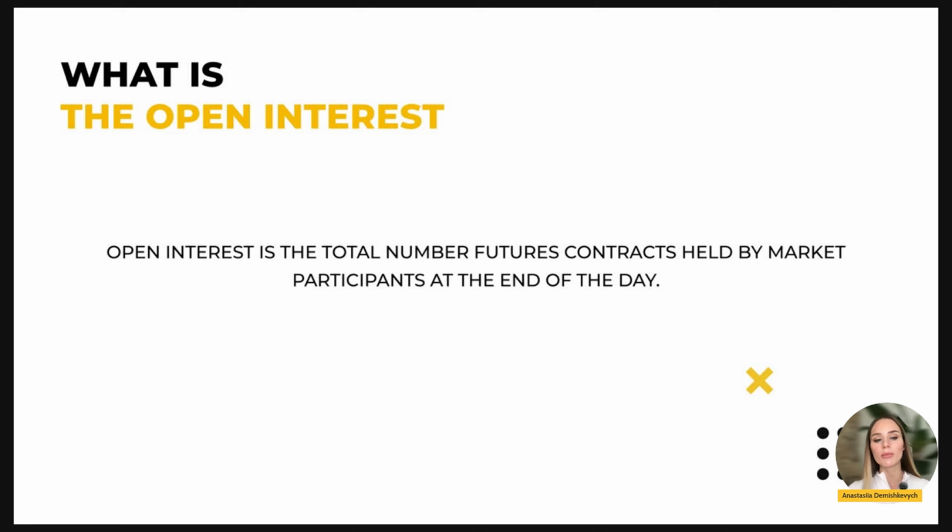Now, as we clarified the margin requirements, let's move on into the more exciting part of futures trading, the open interest. What is it? The open interest refers to the total amount of outstanding or open futures contracts that have not been settled or closed in the end of the trading day. In other words, it represents the number of contracts that are currently active in the market.